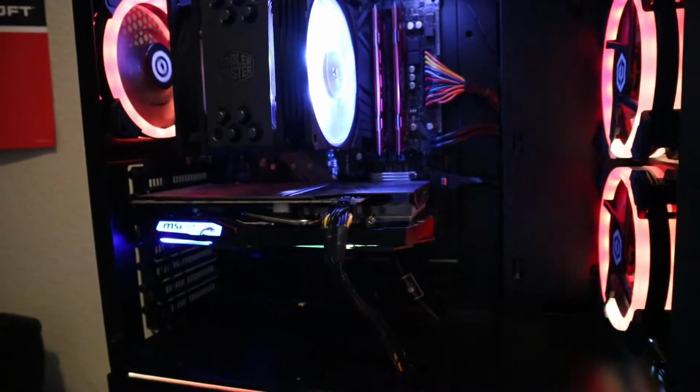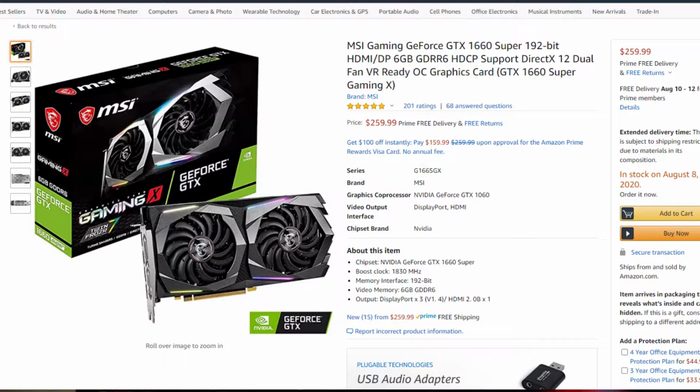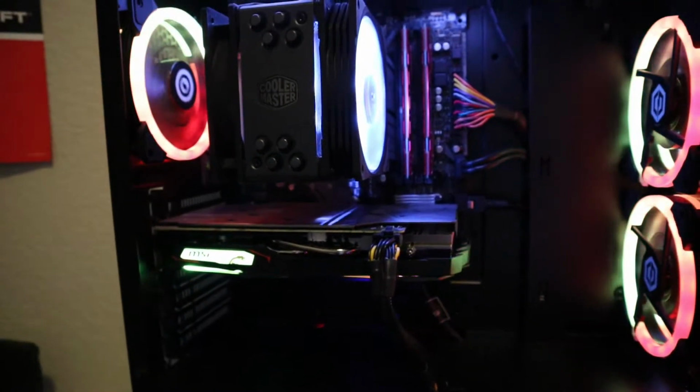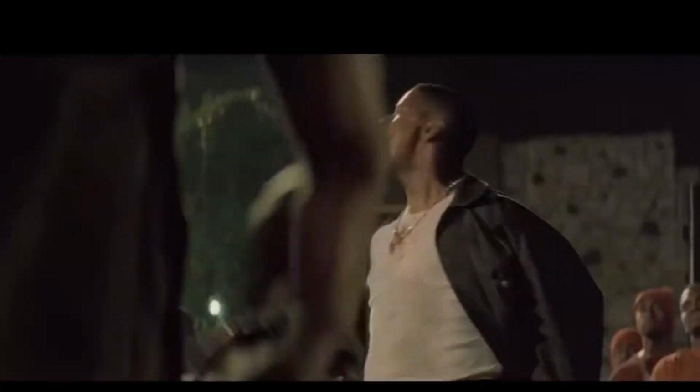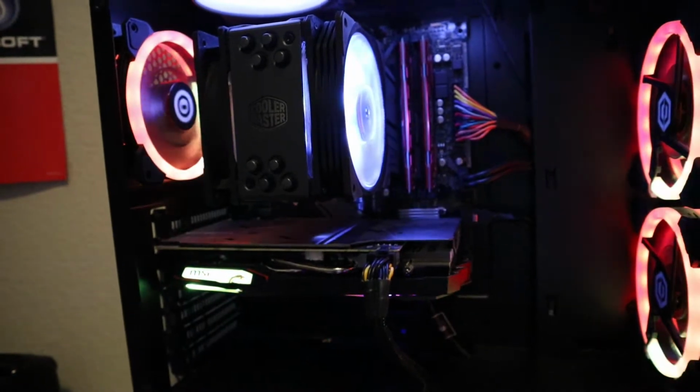Going back to the upgrade, that RX 580 is no longer in there. I gave my son my 1660 Super when I upgraded my rig, and this thing is a 1080 killer. I'm the man up in this piece! Obviously that 3600 with the 1660 Super.